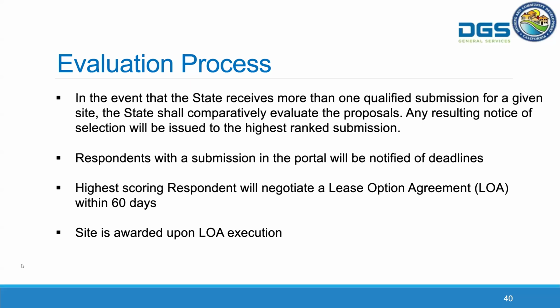The topic I'm talking about right now is how you actually get awarded an excess site. So said another way, you can be the highest scoring respondent and not be awarded an excess site if you fail to come to terms with the state on a lease option agreement within 60 days of our notification to you that you are the highest scoring respondent. In that scenario, we would move on to negotiations with the next highest scoring respondent.